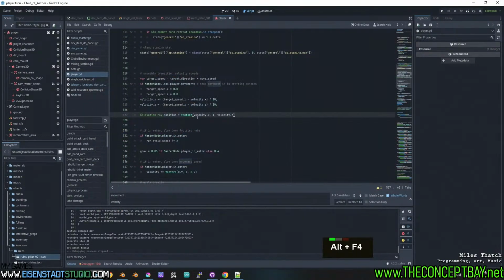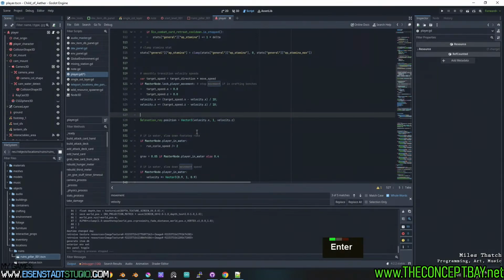Now technically that's a little bit far. So let's do velocity x. We need to normalize it. Var normalize velocity. Velocity.normalize.